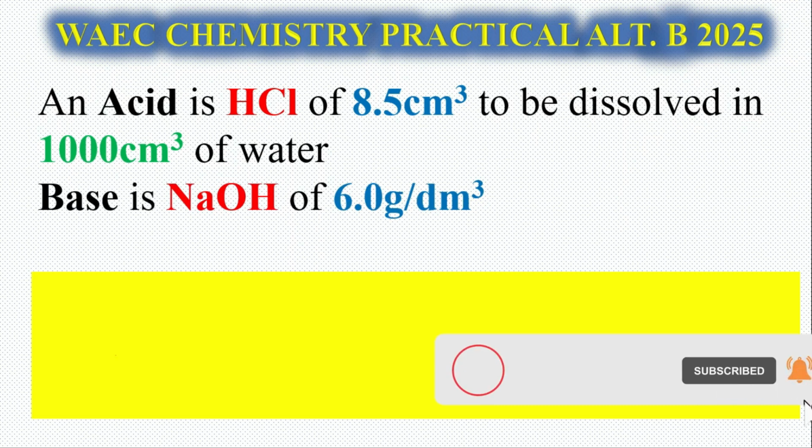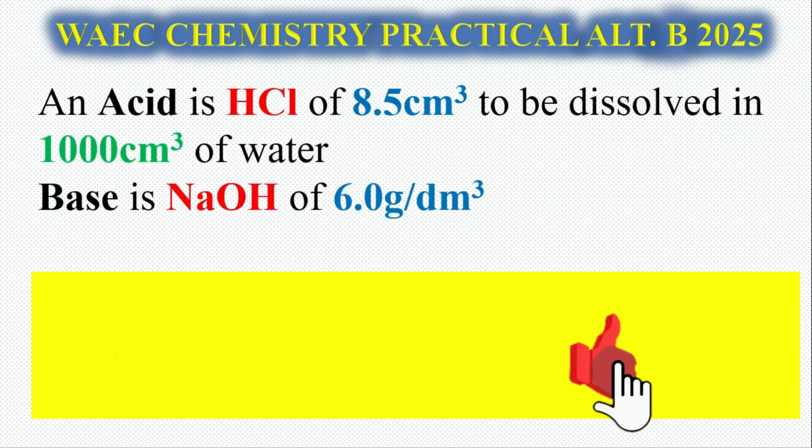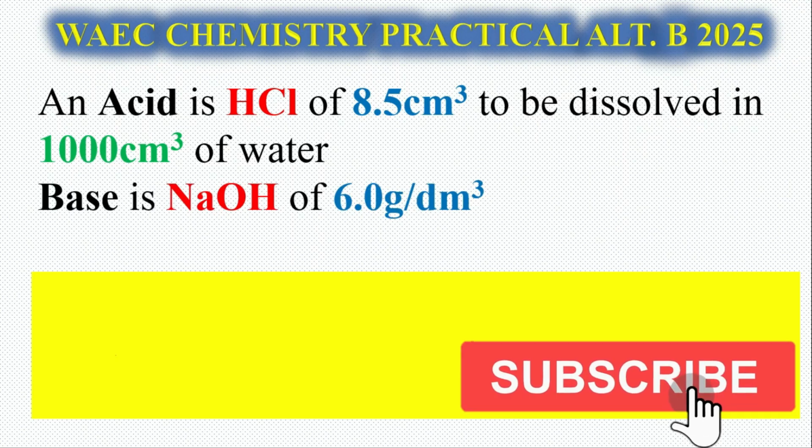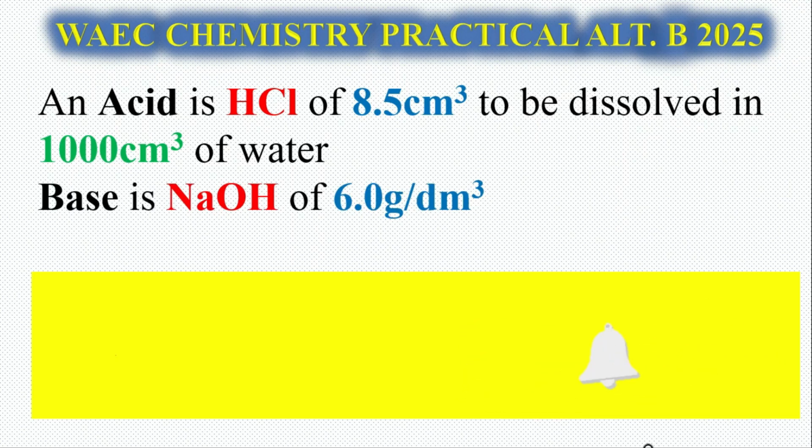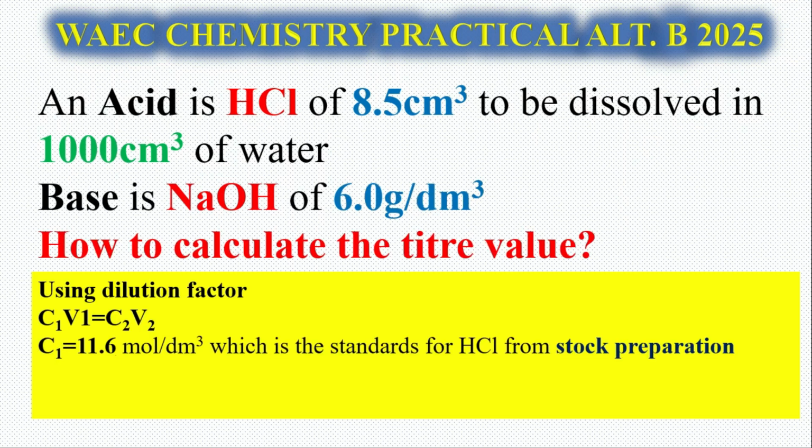Today we'll be looking at Chemistry Practical, WAEC Chemistry Practical Alternative B. For those of you that watched Alternative A, I hope you enjoy your exam and I hope your A is sure. Let's quickly dive into what we have in store for us today. WAEC Chemistry Practical Alternative B. So I'll be bringing your way some likely questions on the chemistry calculations. We call it titrations.